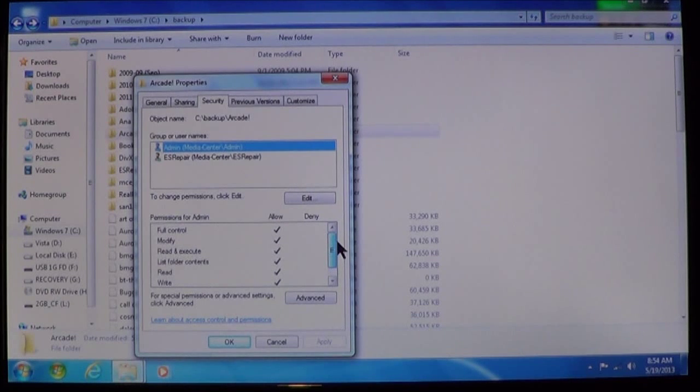And it will show you all of the things that I can do. I have full control now. And this is all you have to do with XP, Windows Vista, and Windows 7 to change file permissions on any hard drive that you're connected to.